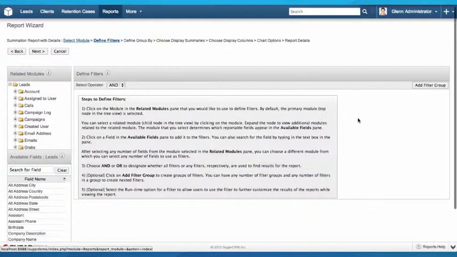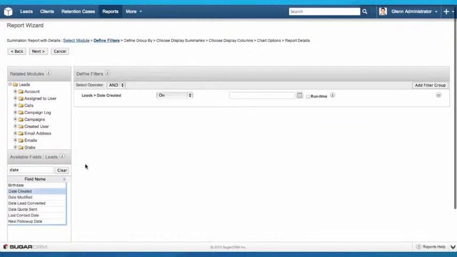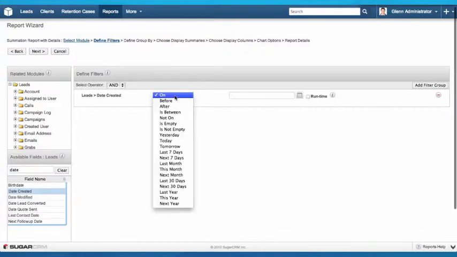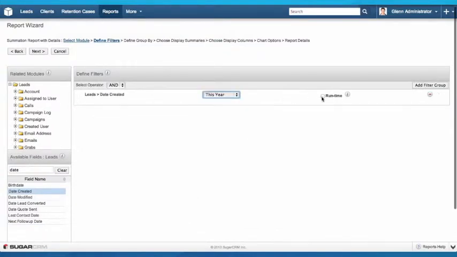So in this case, our marketing manager wants to see information that's relatively recent, but he wants to see enough to be able to get a trend. So we're going to add the date created field as a filter, and I'm going to set it to this year. Now the other thing I'm going to do is I'm going to set it to a runtime field, and what that allows me to do is it gives me two key options.